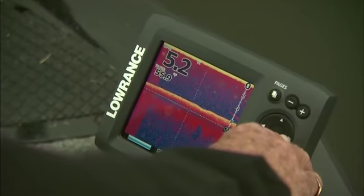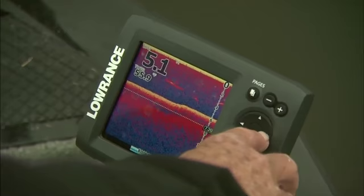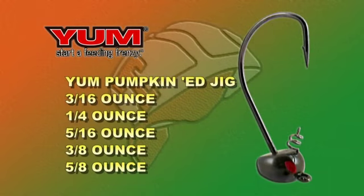Now here's something to think about. I've often seen times when the sink rate and action of a 1/16 to an 1/8 ounce jig made all the difference in catching or not catching fish. Using just a shade heavier jig like a 3/16 ounce to a 1/4 ounce would not produce a strike.